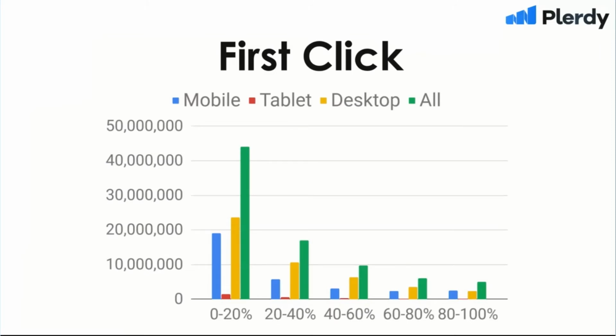Over here, that's the chart that shows you the first click in terms of mobile, tablet, or desktop. So on the devices, where is the first click mostly done? We see that if again our web page is divided into 5 equal parts, the first click would be in the first part and on the desktop. But there is not such a big difference, right? Though the usage of mobile is growing, still desktop in this case is bigger.